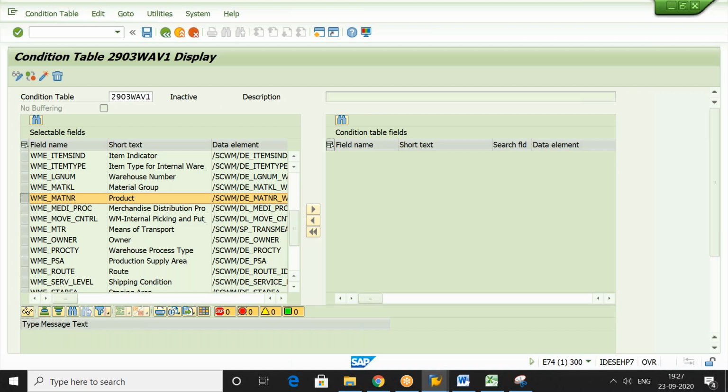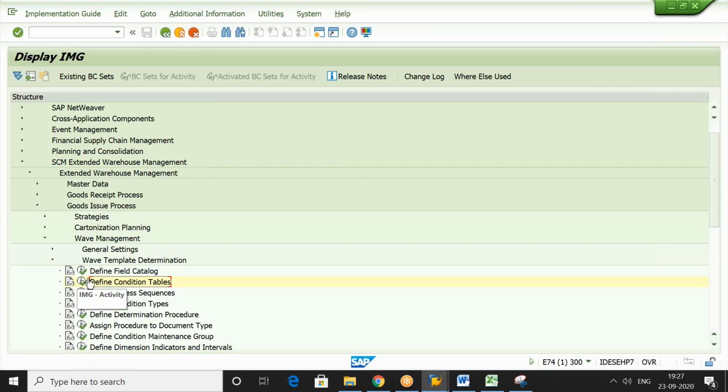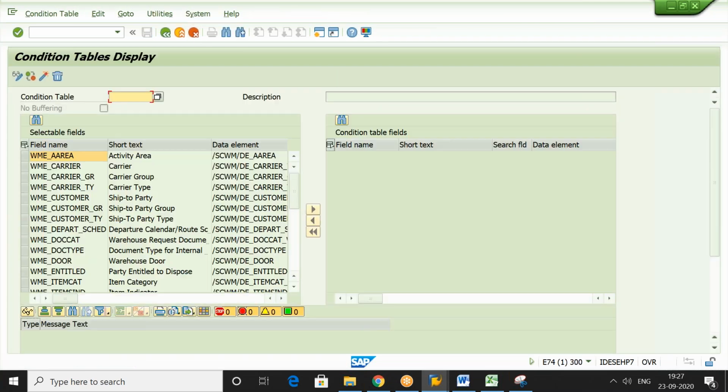Oh, I'm in display mode. We have to change the name of the table. It should be numbers, I think. Not required. Let's go to editable mode. It is in editable mode. I'm going to take this and give the same here.